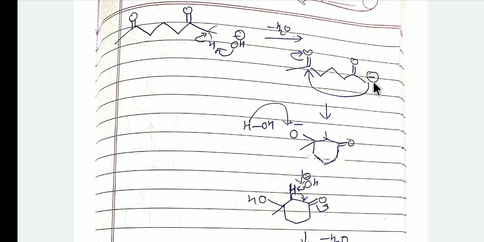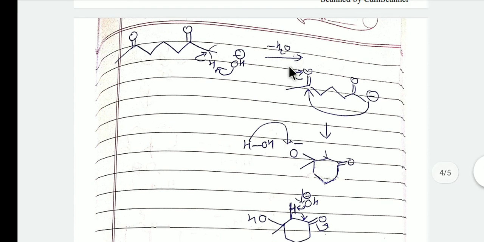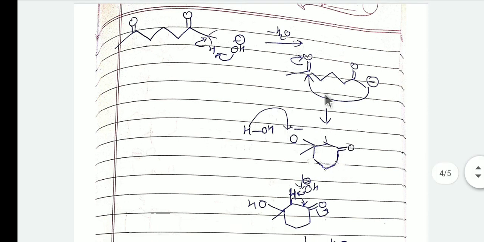CH2 minus is formed here, and when the delocalization of electrons, or we can say the displacement of the pi electron from carbon to oxygen atom, this oxygen atom becomes negatively charged and this carbon becomes positively charged. So this positively charged carbon and this negatively charged carbon atom react with each other and form a covalent bond. So we get this type of ring structure from this open chain structure.